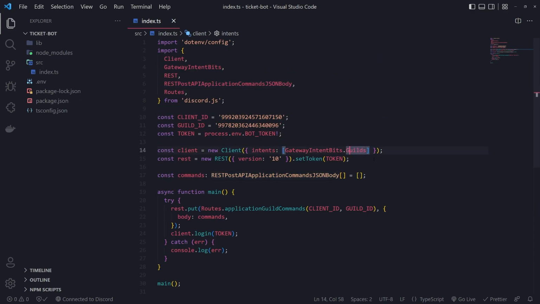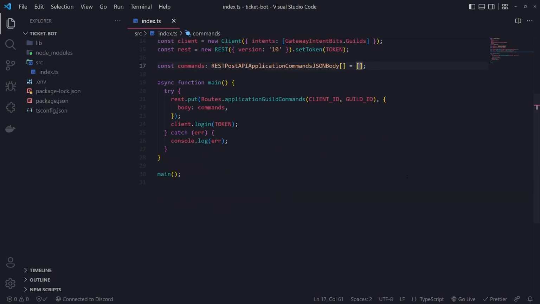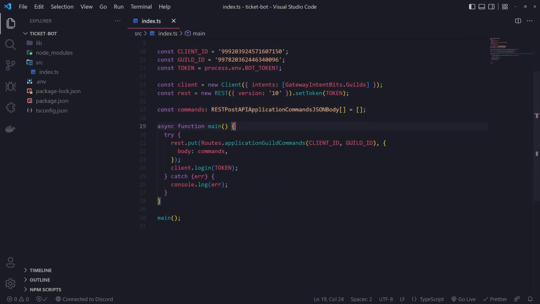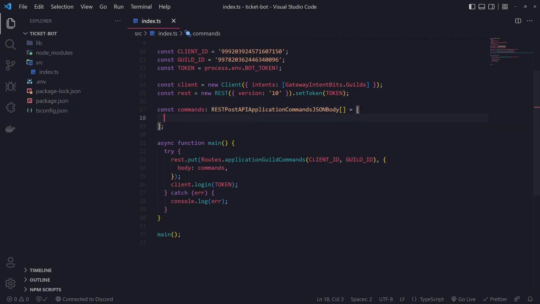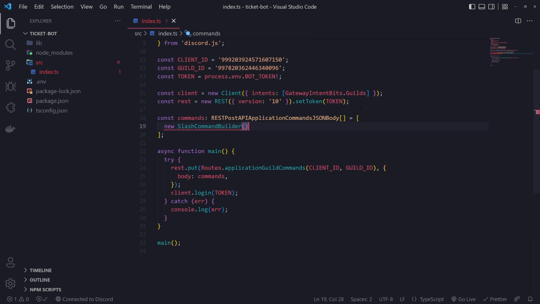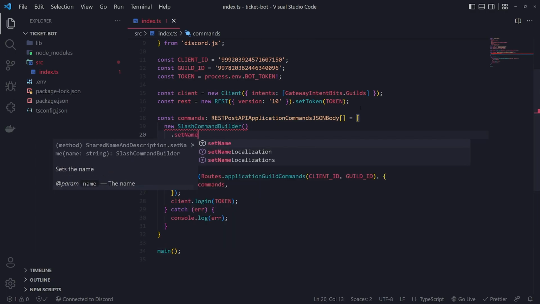And what we're going to do next is create our slash command, which is just going to allow administrators to set up the ticket bot. Okay, so whenever they add the bot to the server, we're going to give them a command that they can use that will fully initialize the ticket bot, and it's ready to create tickets. So let's create a new instance of slash command builder, and then call the set name method.